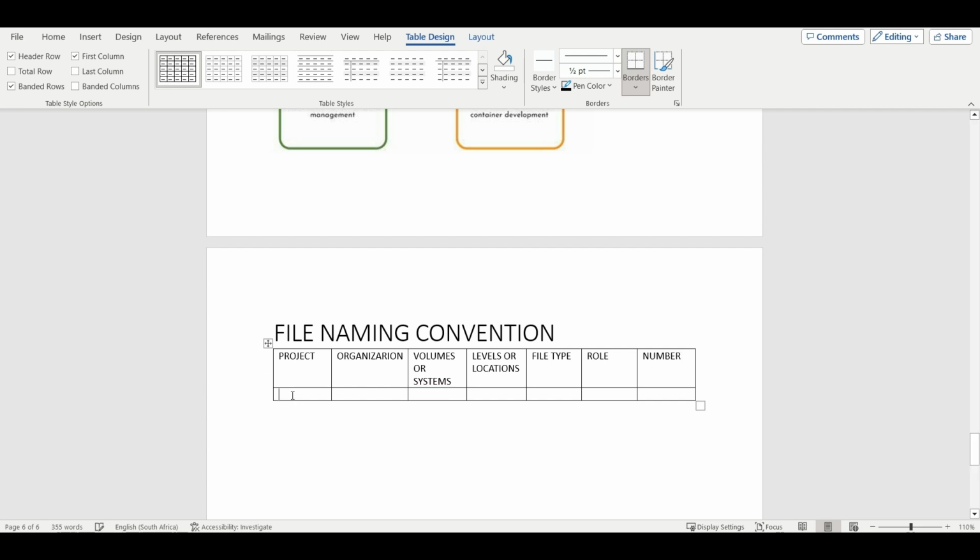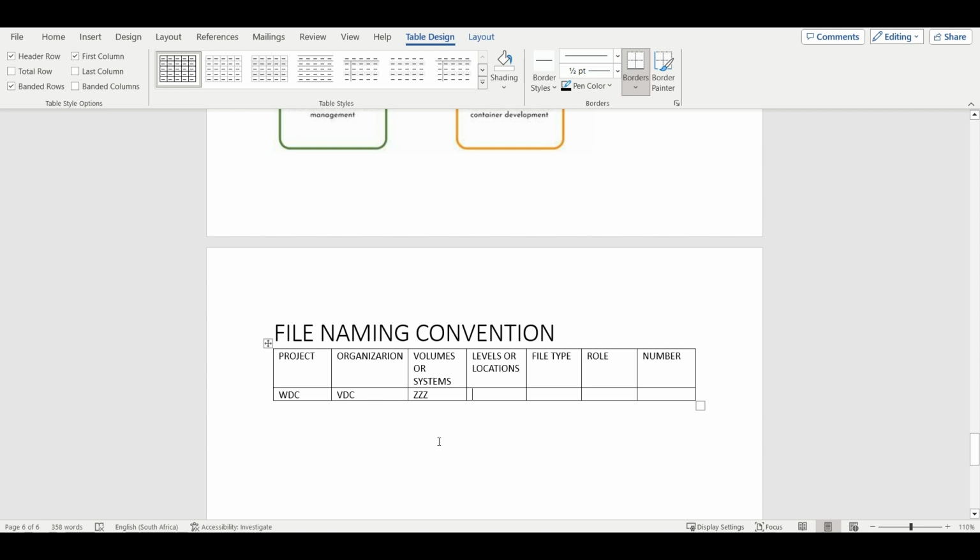So in our instance for our project, the project description is going to be WD, warehouse distribution, the organization, let's just say VDC, volume or systems. I'm just going to place a generic output. We don't have volume or systems on this instance. So I'm just going to place these annotations or these markups.